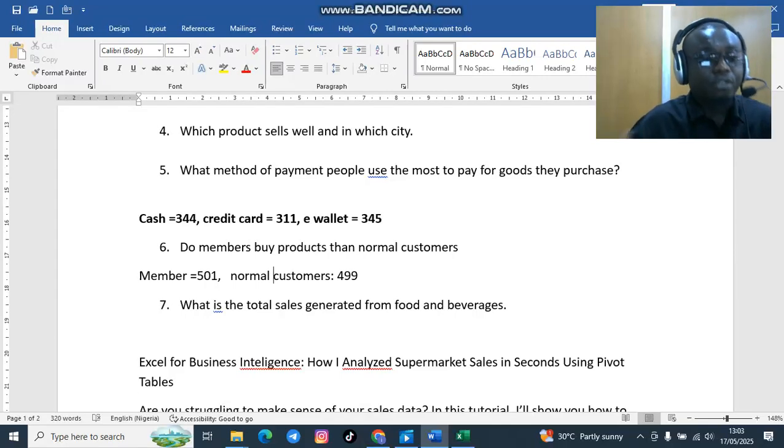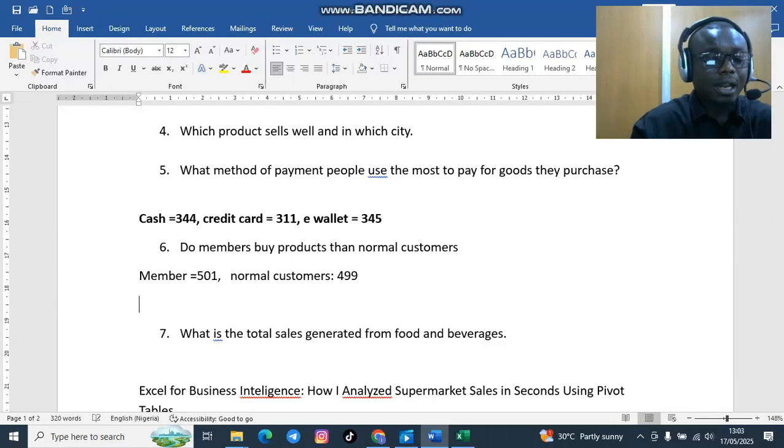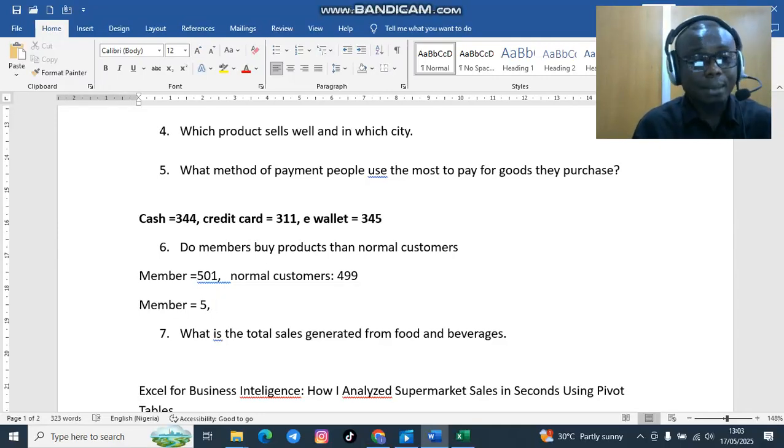If from our analysis we realized that members is equal to like 5, for instance, and the normal customers is 499, then you would say it's the normal customers that buy the most.